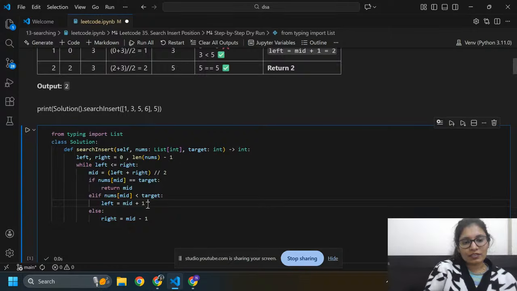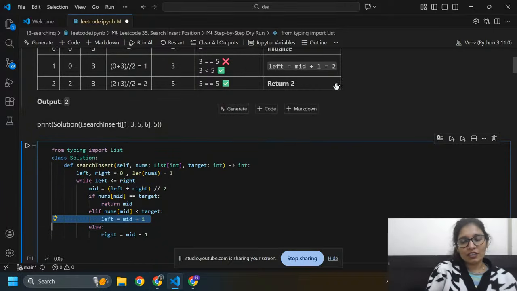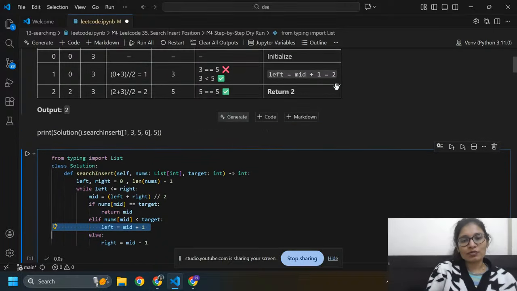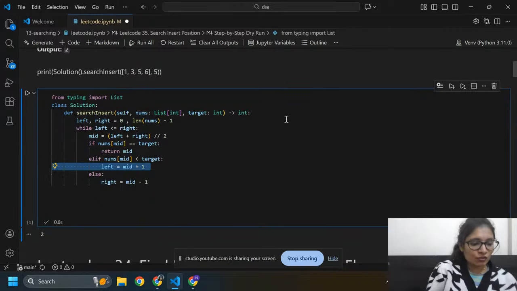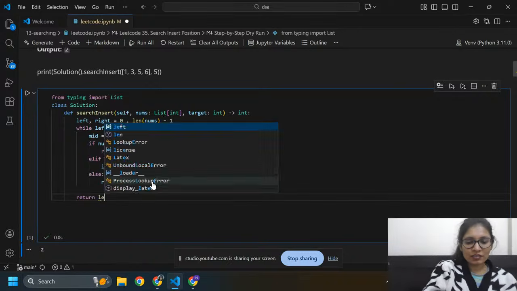But here the condition is true, so we increase our left. Left will become mid plus 1, and the answer is 2. Left is 2. After this, I'm going to return left.